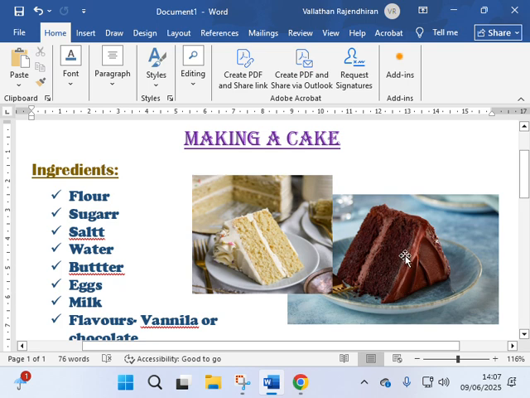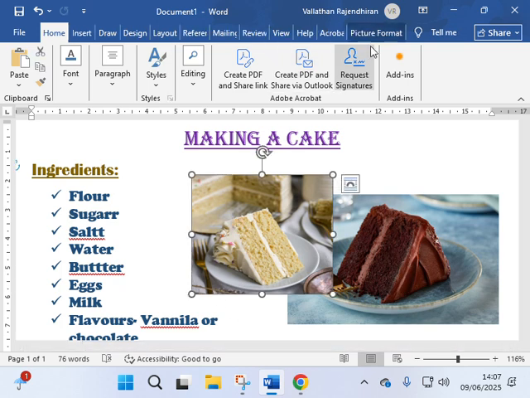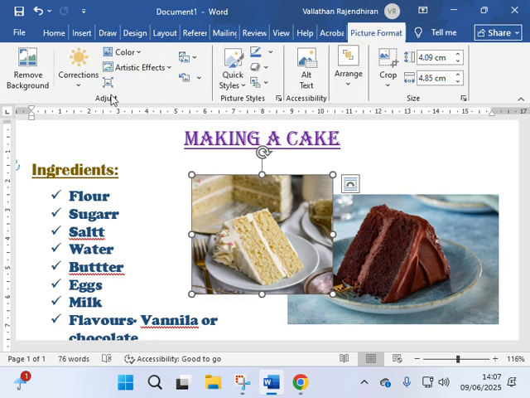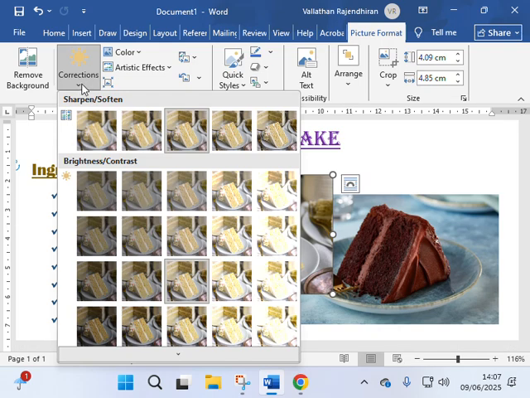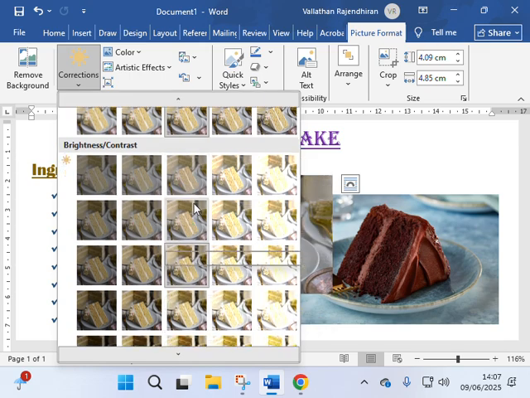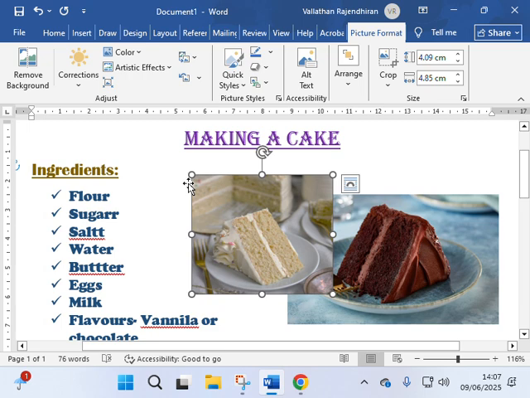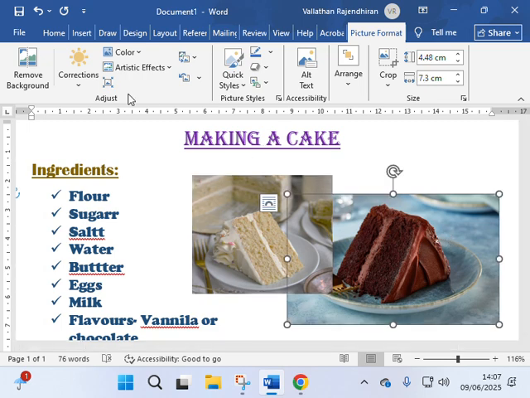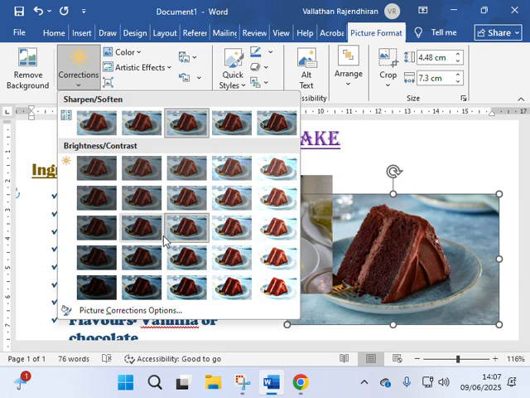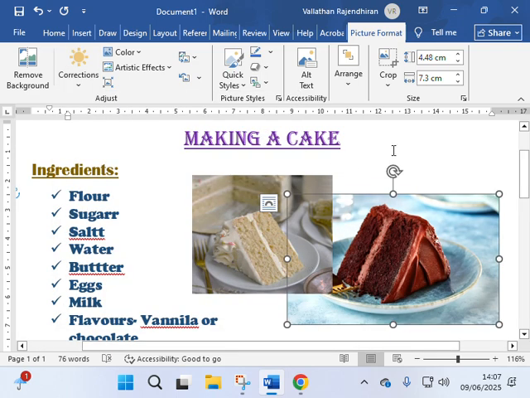Or there are other picture formatting tools. I can click on this picture, go to picture format. You have a lot of other things as well here. For example, correction. We can see that it's not bright. I can go with other color correction, like brightness. Maybe just do this one. Yeah, color correction. I click this picture, I go to correction here. Maybe, yeah, it's too dull, I can just go to the bright side and make it brighter.